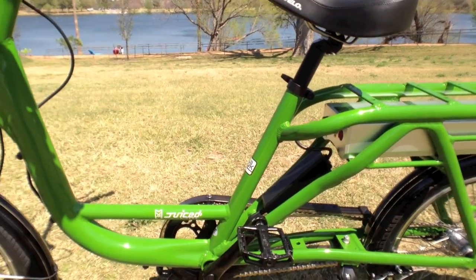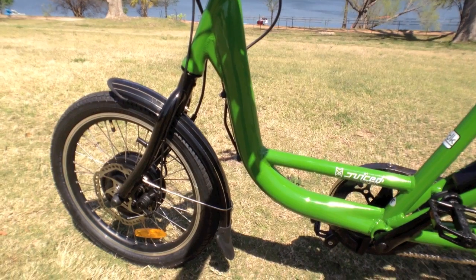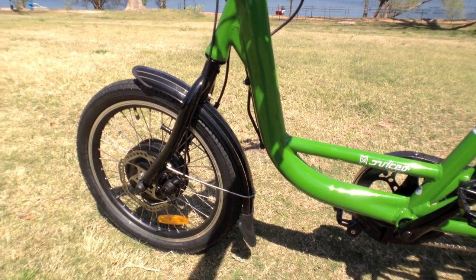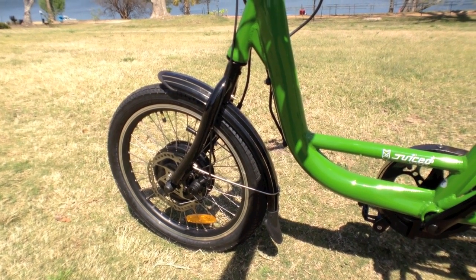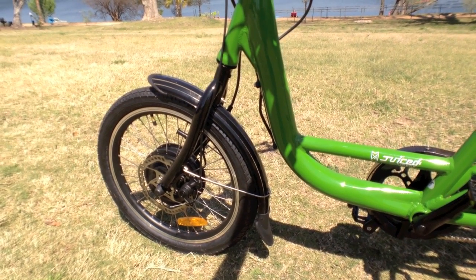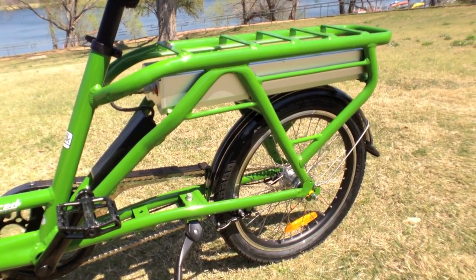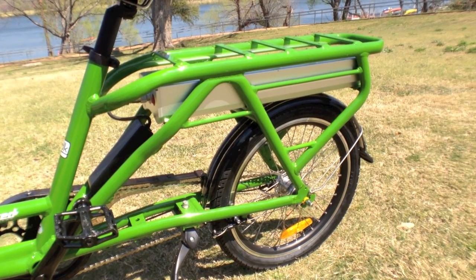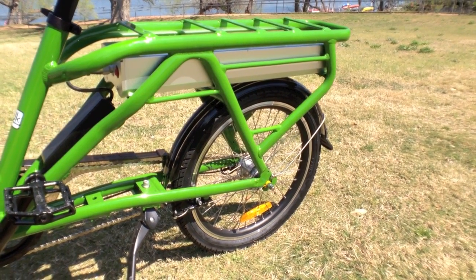But with the overall weight of this bike, you've got some momentum, there's inertia, so it just kind of is what it is. The tires on this are like three times as thick as normal bike tires, and that's meant to protect it from thorns and stuff, and it's fairly standard in terms of electric bikes. People have slimed them, and some have even Kevlar lining or something, and these don't have that, but they are extra thick, and that's going to help.